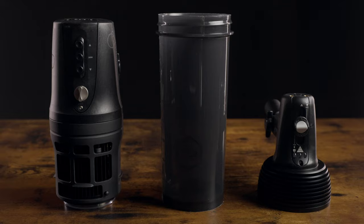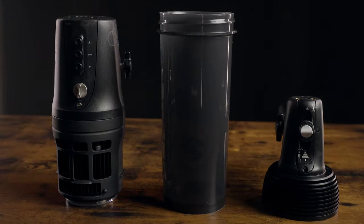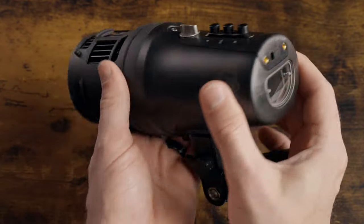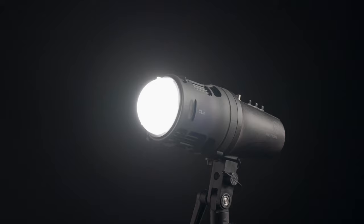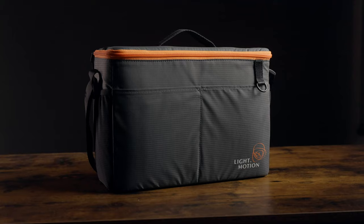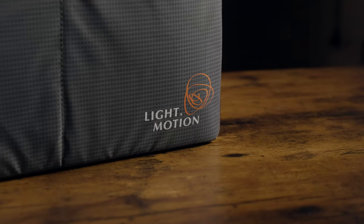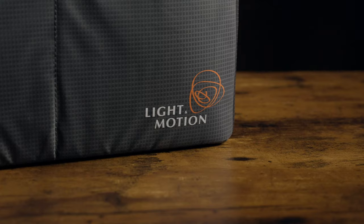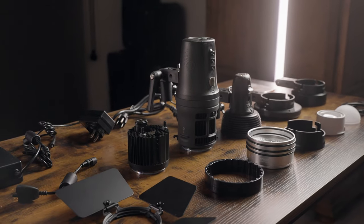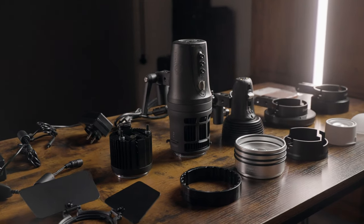The CLX10 is one of the most, if not the most portable light at this brightness, and the CL2000 does something that no other light I've tested does. The CLX10 is about the size of a large cup and under three pounds, while the CL2000 is less than half that. The build quality on both lights is very good, made with a combination of composite materials and metal. The Portrait Plus kit also comes with a bunch of accessories and a carrying case — smaller than the one for the Nanlite Forza 60, but the amount of stuff you can fit inside is crazy.